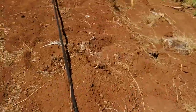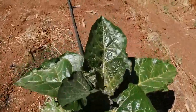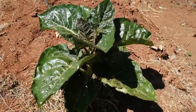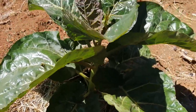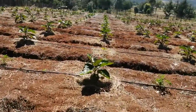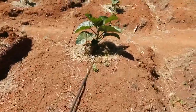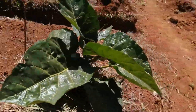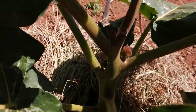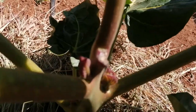Let me just show you one of the trees that we had done last time. We are very happy — despite the very harsh, dry weather conditions, we've managed to keep our trees going and they're generally doing very well. Here is one of the seedlings where we had initially removed the bird, and if you take a closer look you will notice three shoots — look at that, three beautiful shoots. Sorry for the shadow. That is shoot number one, shoot number two, and three.